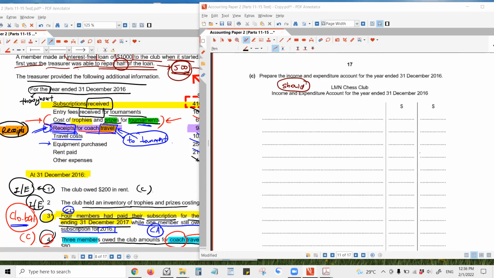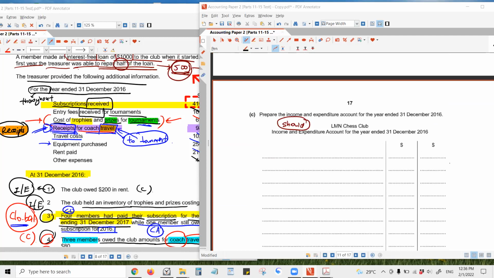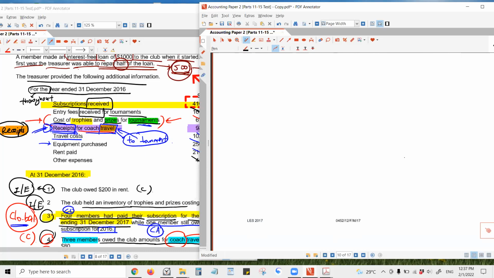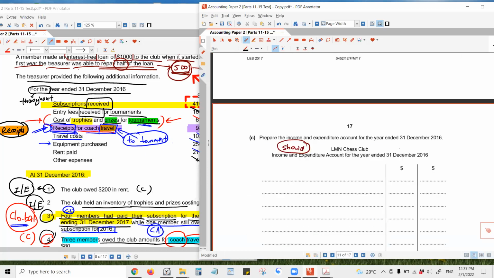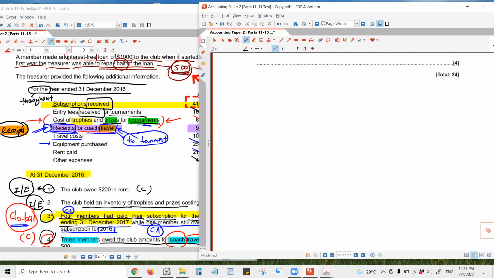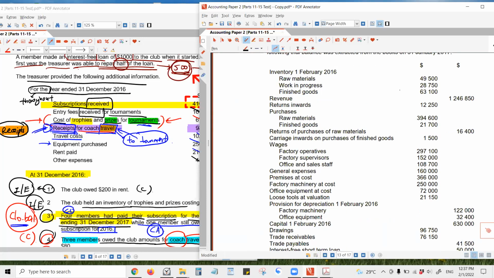So next part is income expenditure account. Remember to, oh, she has rejoined. Remember to bring the $3,800 to the part C. Okay, it's a very common mistake where students forgot to bring this 3,800 into the part C. Okay, so we will do it. Of course, you try to do it in advance at home, okay, so that when I discuss, it would be more meaningful, and you can understand better. So we will discuss the part C, part D, and then continue on to the next question next week.